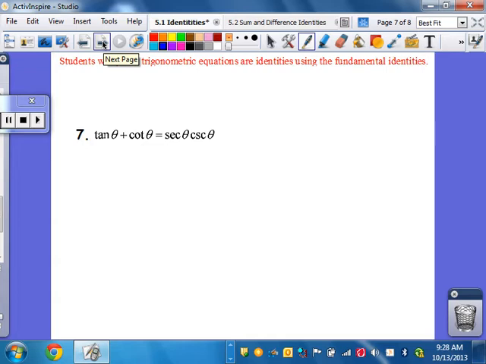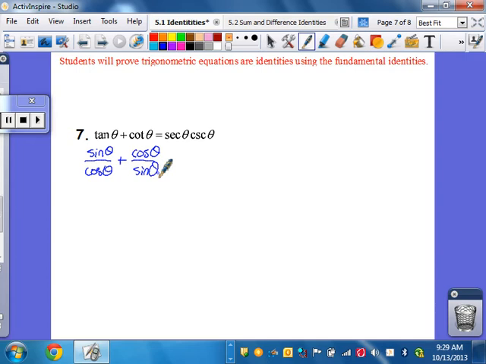Once again, I see, let's see, what do we got? 2 terms, and we're making it 1 term. Okay? So in order to combine or add 2 things together, you need a common denominator. I instantly think that in my head. So I'm just going to change it to sines and cosines first. So I know that that's sine theta over cosine theta plus, this is going to be the exact opposite.